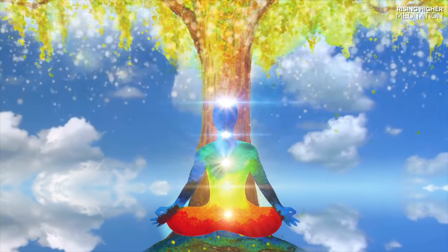Your thoughts are interrupted by the gentle music you can hear coming from everywhere. It's vibrating from the sky, from the ground, from every blade of grass. The orchestra of sound feels like home and you find your body surrendering to the soft, relaxing music. Looking around now, you see a massive tree in the distance, growing majestically in the middle of the emerald green grass. A path appears in front of you, leading toward the centre where the tree is standing. Without an ounce of doubt, your body instinctively walks toward it, as if pulled by an invisible power.